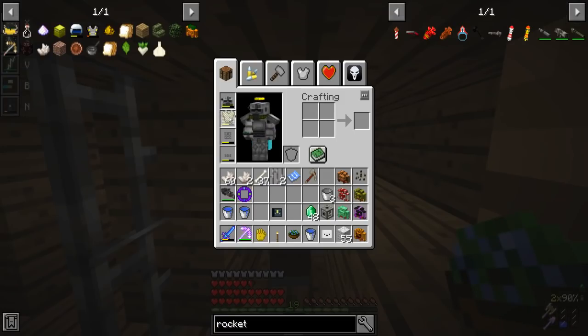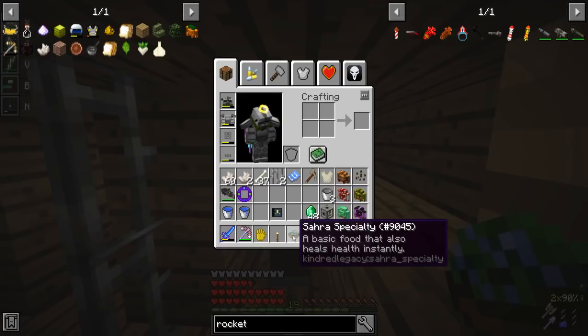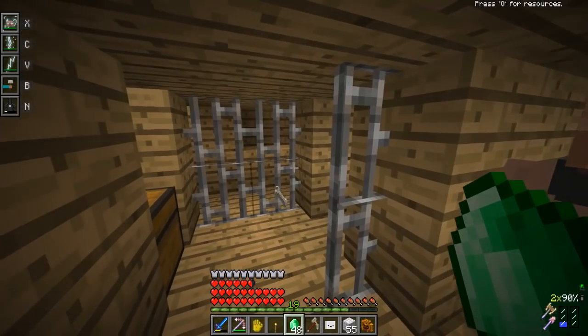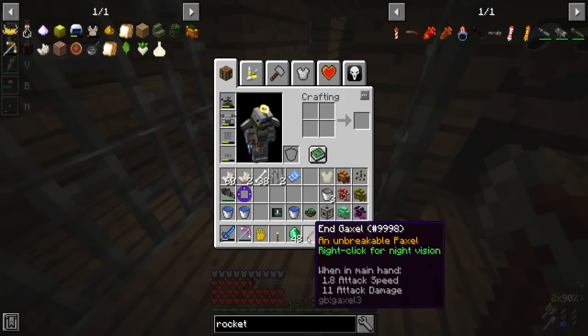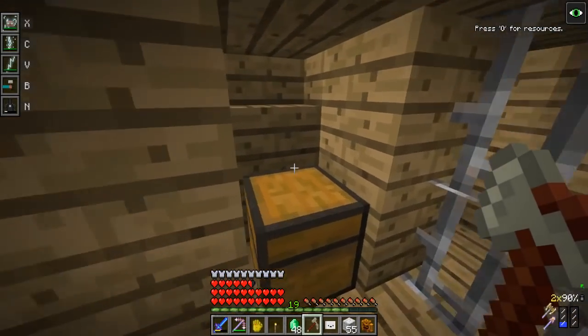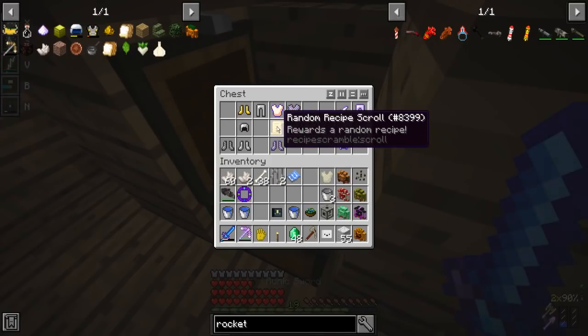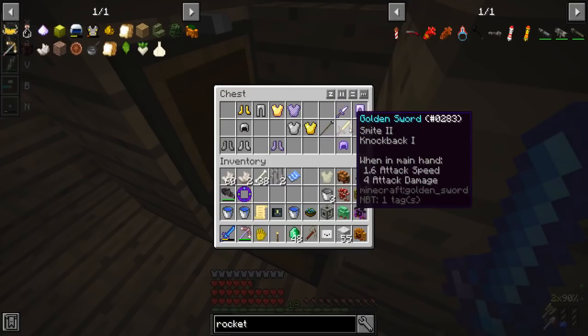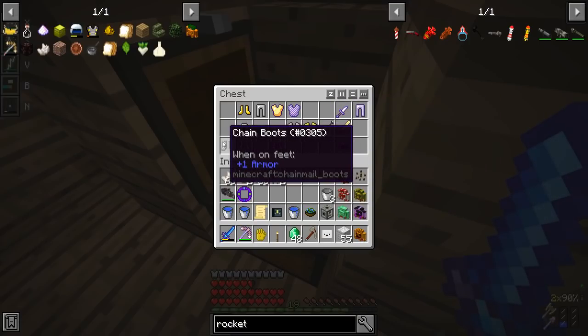Oh my god. I don't think it's as good as this, but it's pretty OP, actually. I'm kind of concerned that that was so easy to get, but there is no really balancing this. And now I have night vision. Random recipe scroll, okay. This dagger, new recipe? No. This other stuff I will leave.